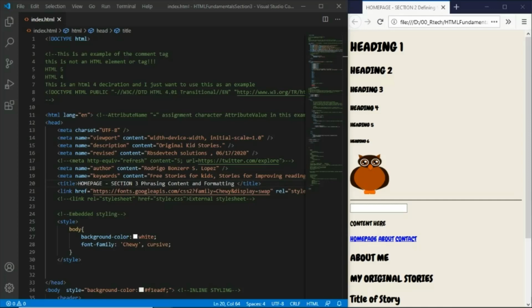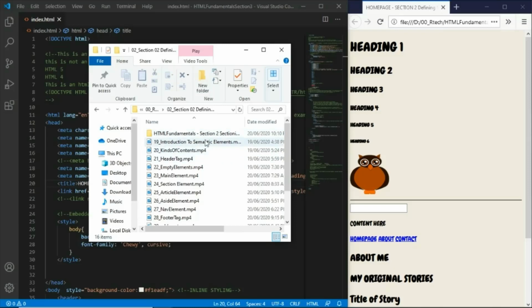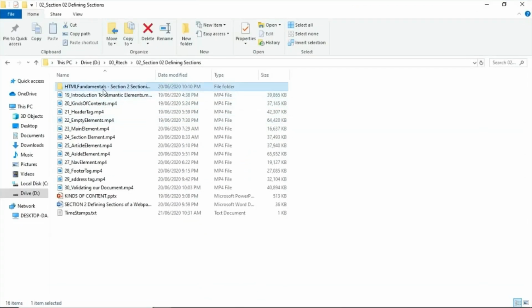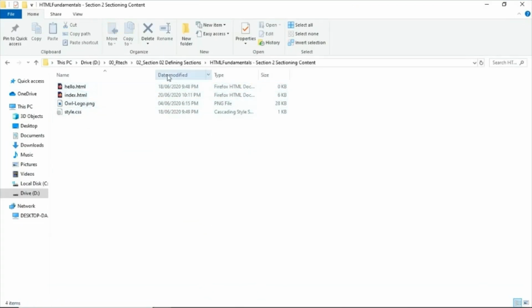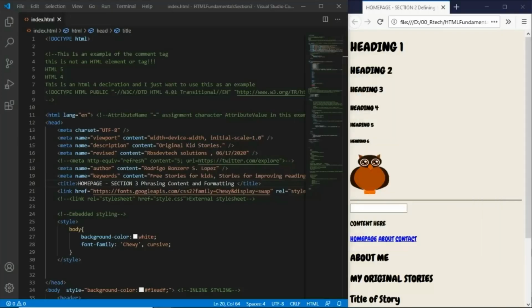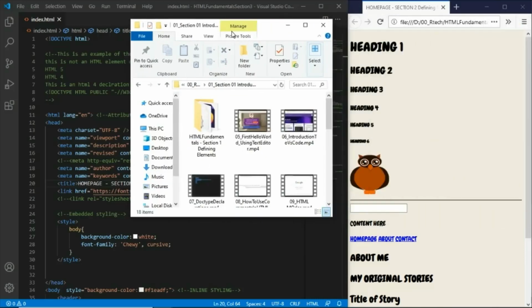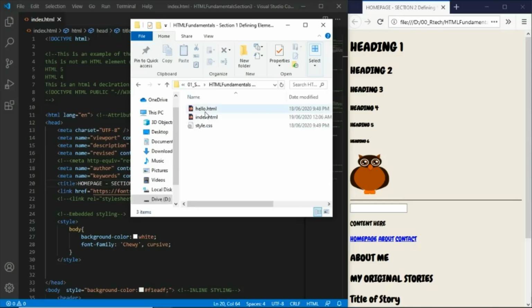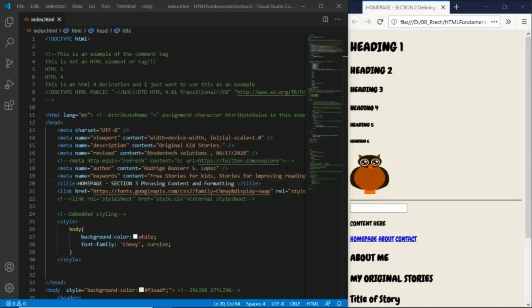So don't worry, most of the sections that I've created here will be downloadable, and I'm creating the files separately based on the lessons that we've had in the past. That means each of the folders will contain the same index.html but updated depending on the lessons that we have so far tackled in our course.